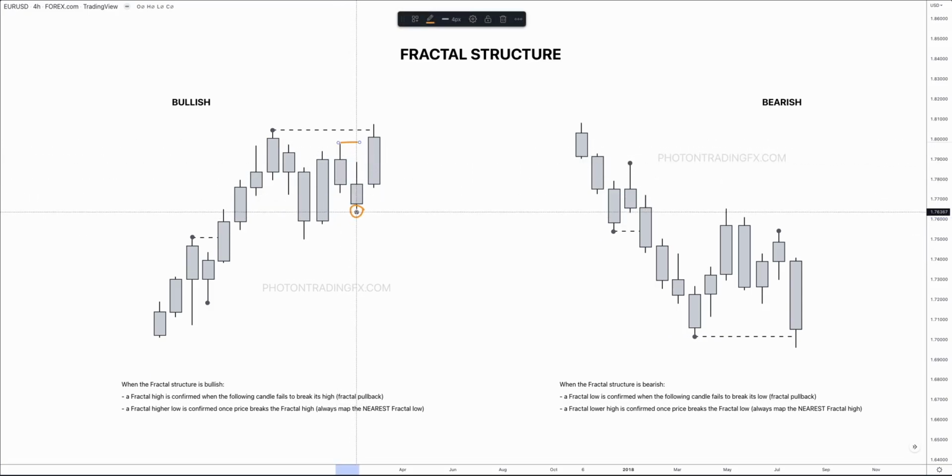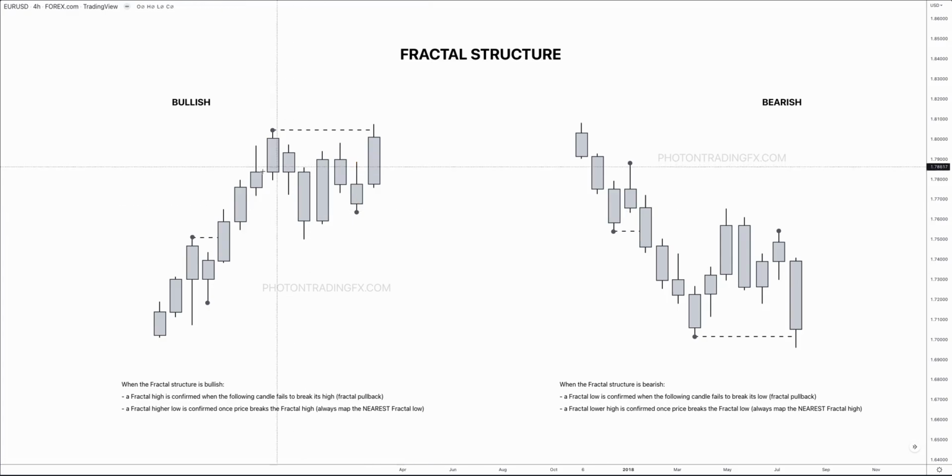Now, the reason why we care about this as a low is because you have to think about what happened with price here. Because it failed to break this previous candle's high, that means we had a fractal pullback here, right? So from then onwards, all of the candles broke the previous candle's high. That's then an up move. So as you can see, we had a down movement and then we had an up movement. That's why when this high breaks and we look for the nearest low, that was the last pullback. That's the end of the last pullback. So that becomes our low, right?